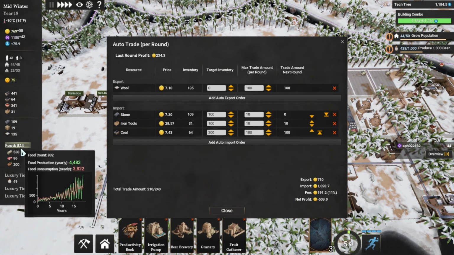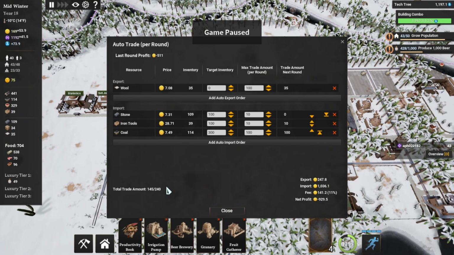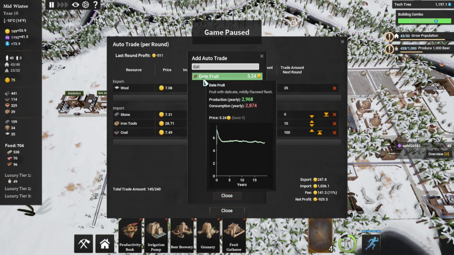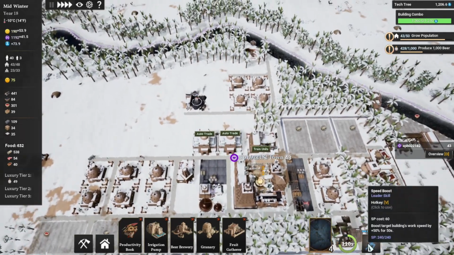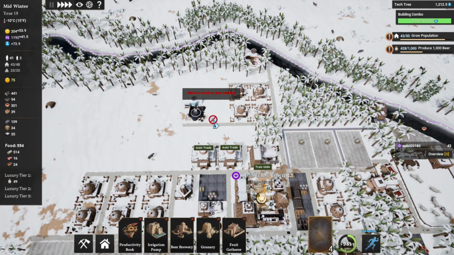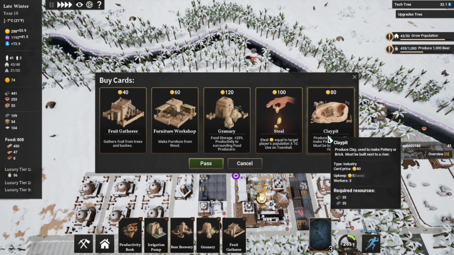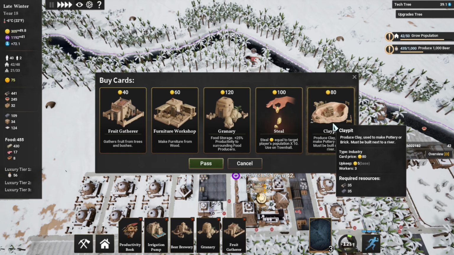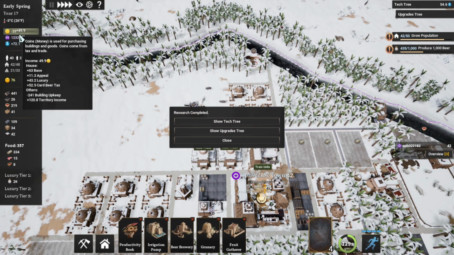Look at this. We are ahead right now, at a decent pace. Let's increase the maximum that we can sell. So let's add dates into the mix here, and let's set a target inventory of 1,000. And we might have to burn wood. You know what? Let's not do that. Let's speed boost this. Let's see if we can pick up 1 more coal production, and the clay pit could be amazing. I'm gonna sleep on that for just a moment, and we just went into the negative.